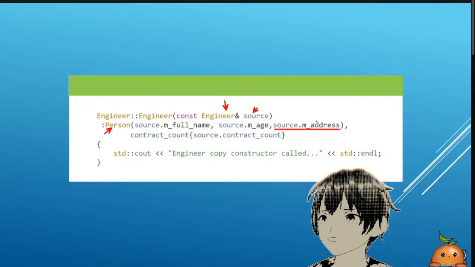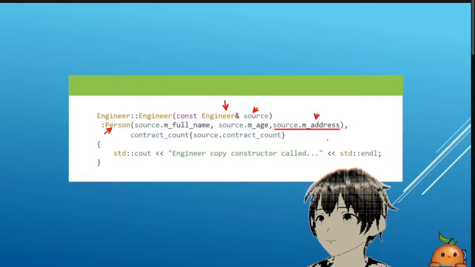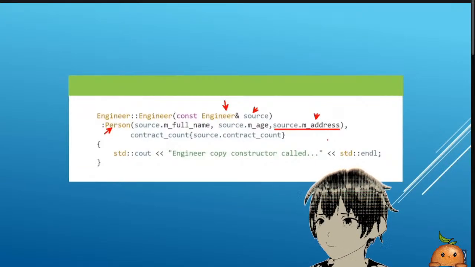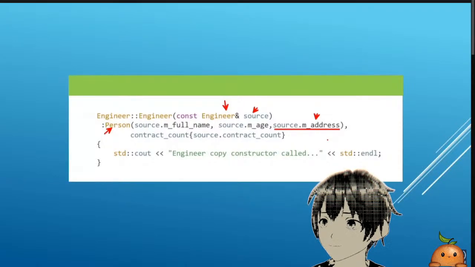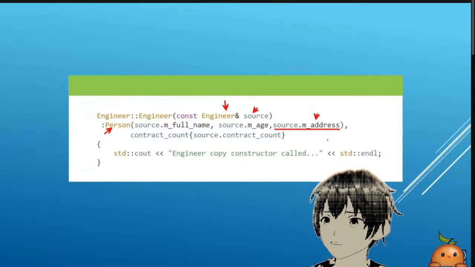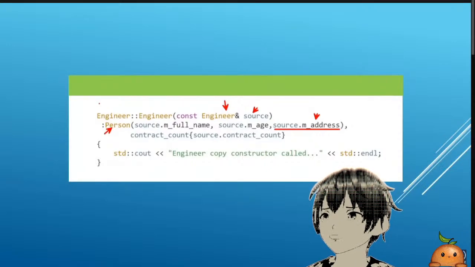we are using the maddress member variable directly from an engineer object. And from what we already know, this maddress member variable is private to the person class, and we have no business accessing this from an engineer constructor. So this is going to give us a compiler error. But you know that it is possible to set up a getter in the engineer class that is going to return this address, and you can call that getter here and get this thing to initialize your data. This is going to work, but this is really weird. You shouldn't do this. This is bad design. There is a better way. I am going to show you.